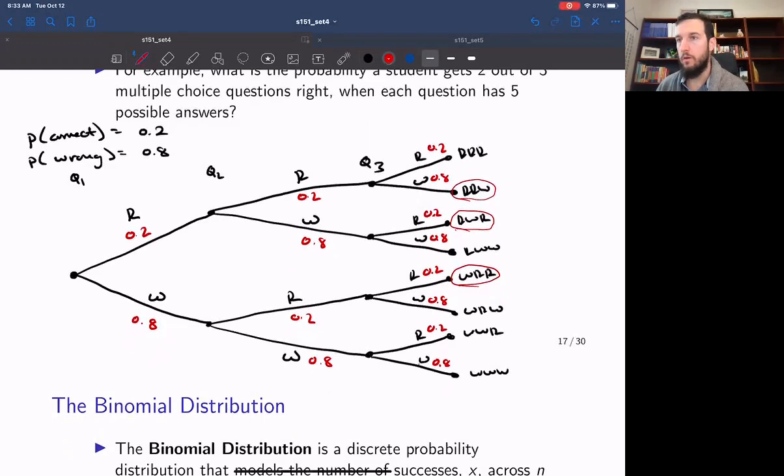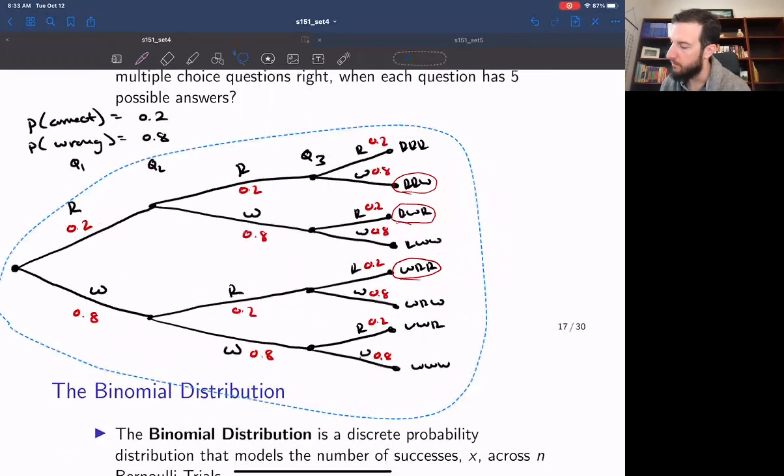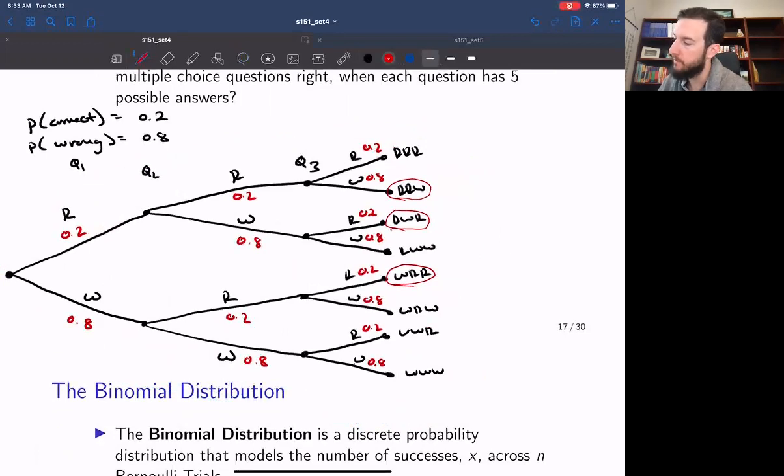So the next part of this is to basically just apply the probability rules that we studied in lecture set number 3. We know, because we are guessing randomly on each question, that each question is independent. So the probability of success never changes from question to question. For example, the probability of being right, right, wrong is equal to 0.2 times 0.2 times 0.8, right? And that's just the independence rule.